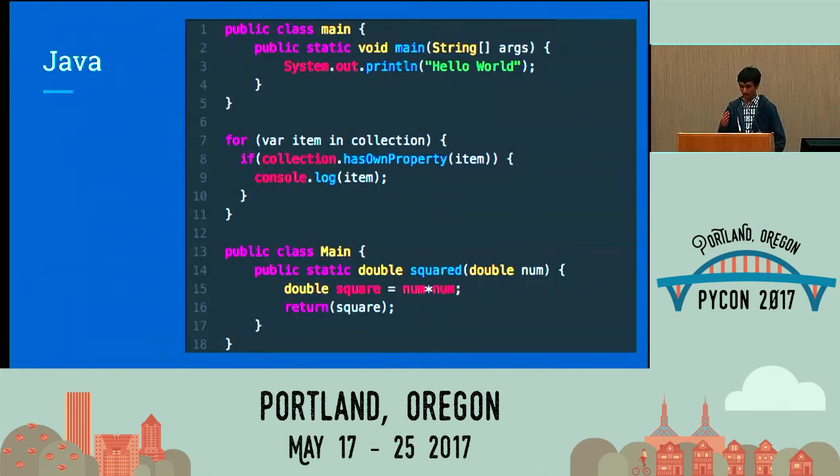So for beginning programmers, since Java has a lot of extra stuff which hasn't been explained yet, you're essentially leaving the kid hanging. Like you're gonna have to say, oh, I'll explain what main is. I'm gonna explain what classes are in a later section. So you leave the kid hanging. So that's not an ideal situation to be in.